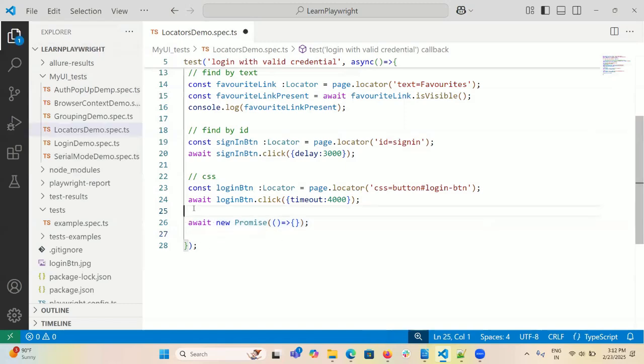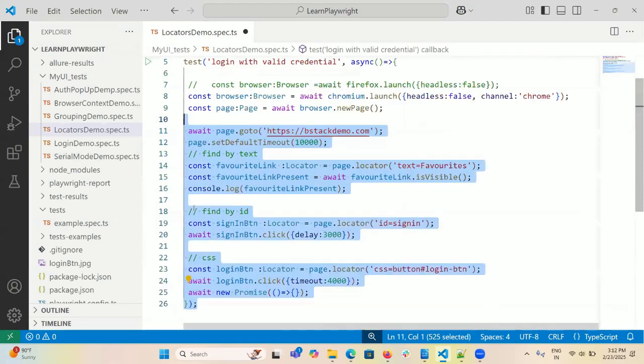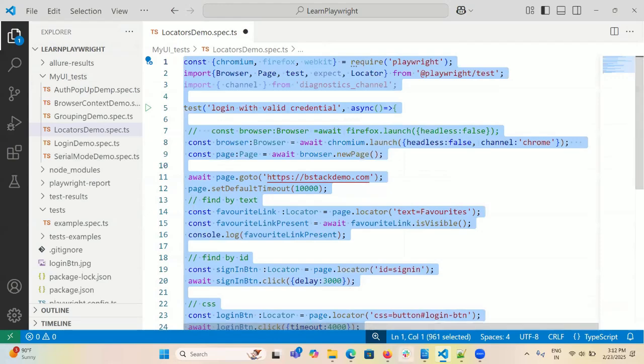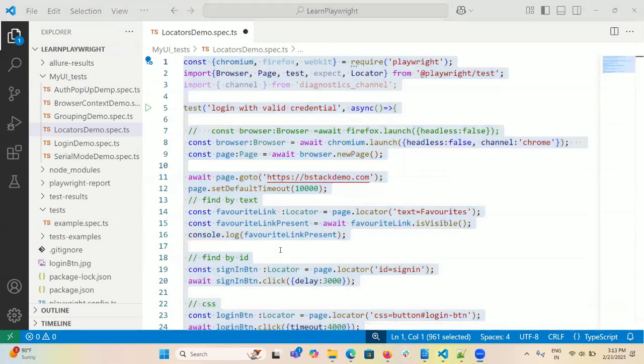I am giving you the code, and let me know if it is working at your end. It should work because it's very clean code which is working at my end. Locator demo I want to execute, right?